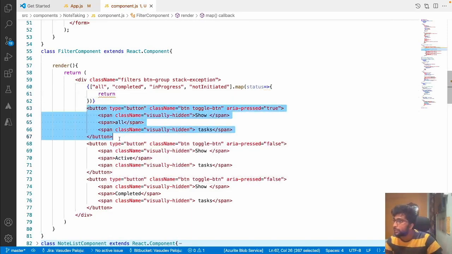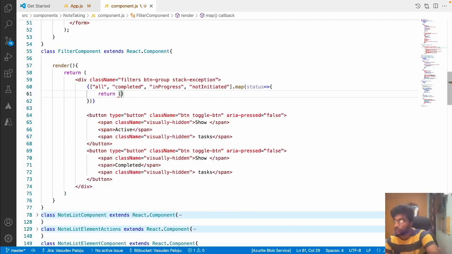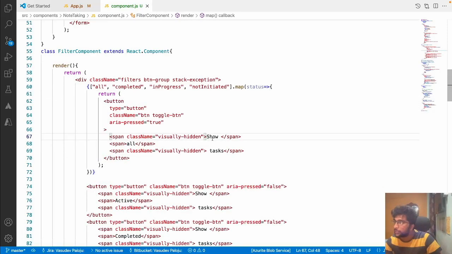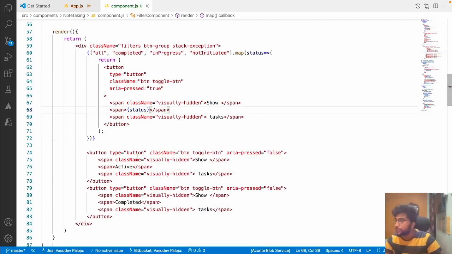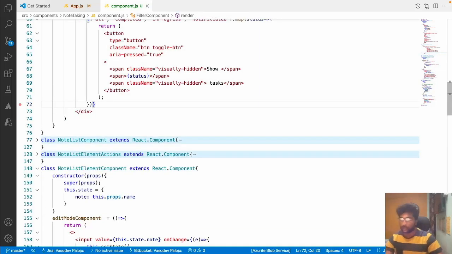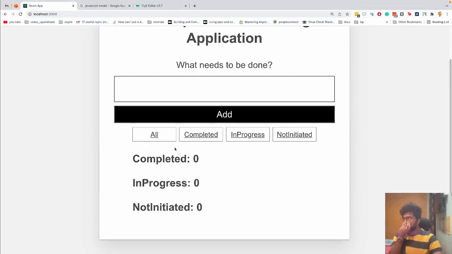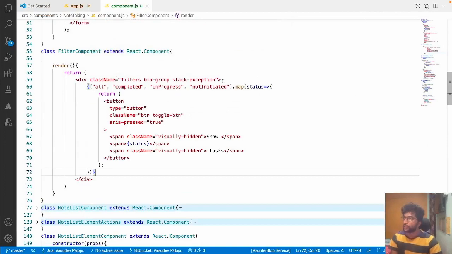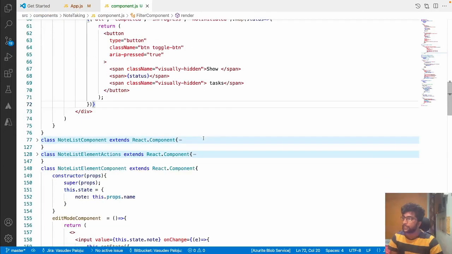So what will it be? It will be something of this sort, but the span will be the status. Right, now I can remove this technically, and yeah, so now I got all, completed, in progress and not initiated, whatever statuses we are currently supporting.